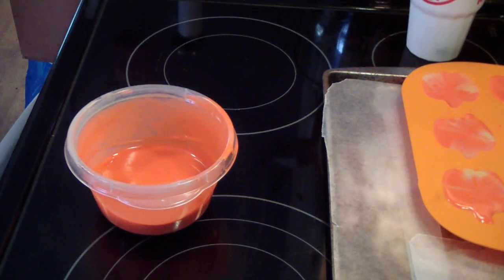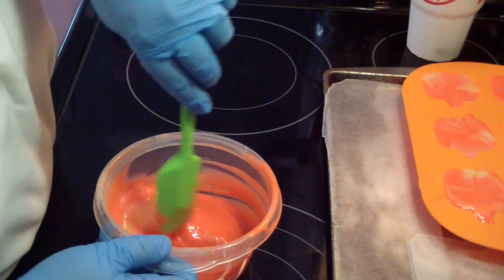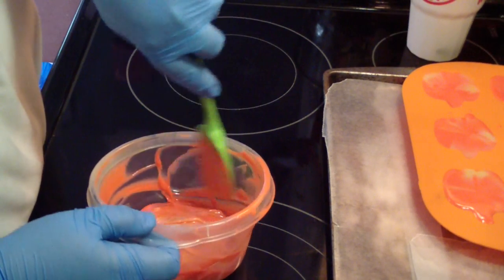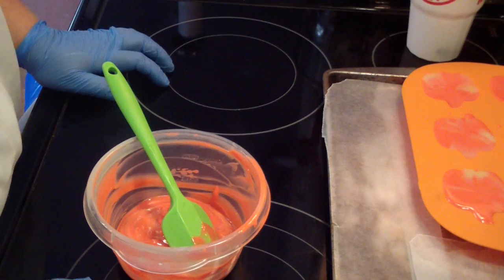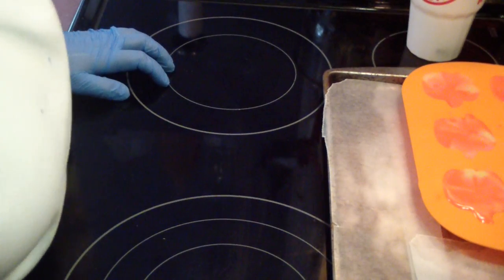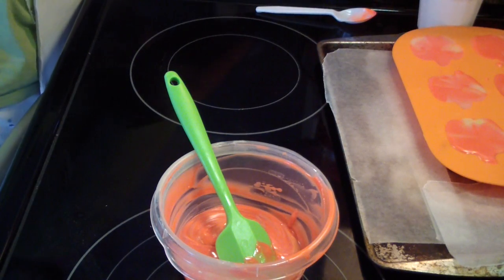Okay, let's see how we are doing. Still not yet. Goodness. This is a good fragrance. I may work on another batch and then come back to this. So, we'll be back. Okay, guys, I am back and we are ready to get to pipe.